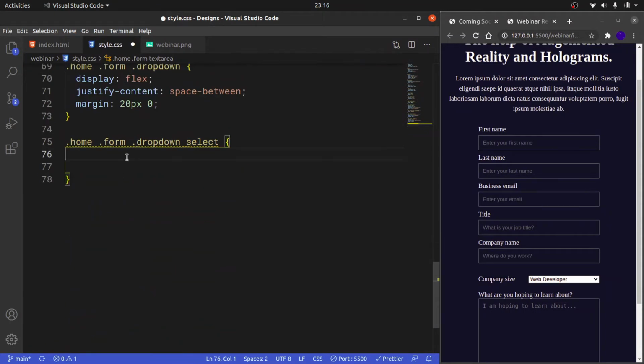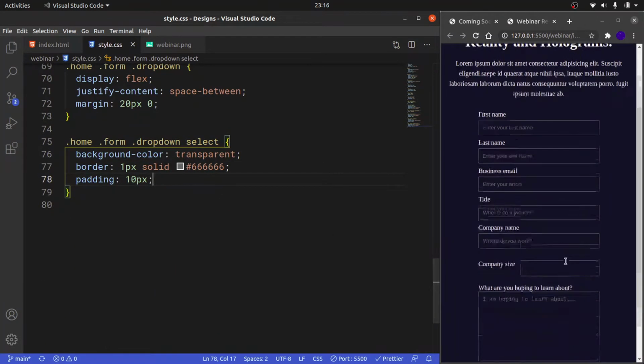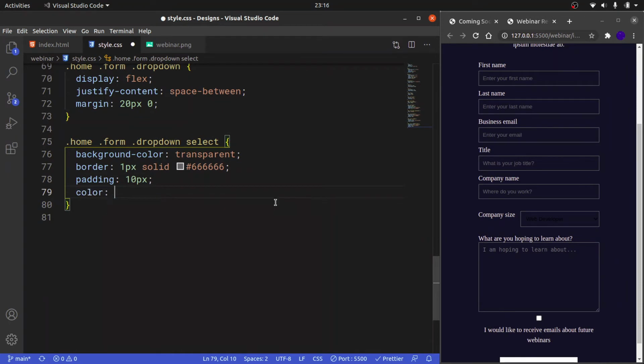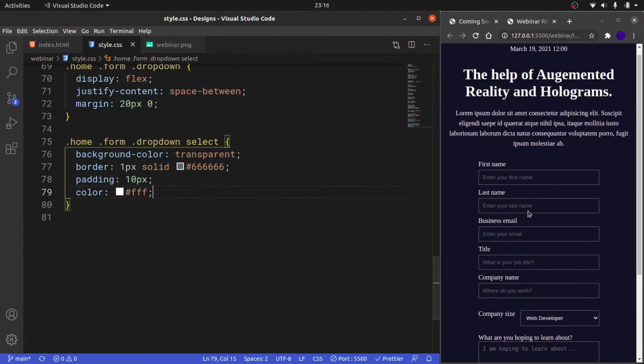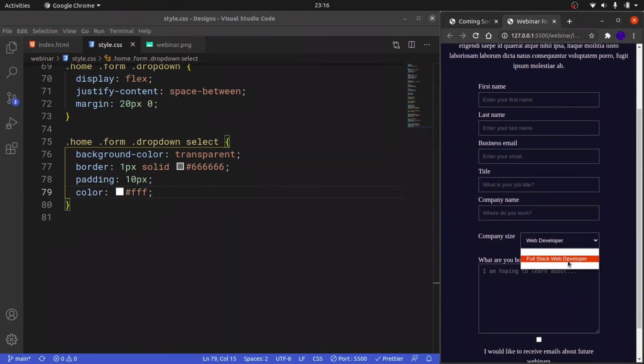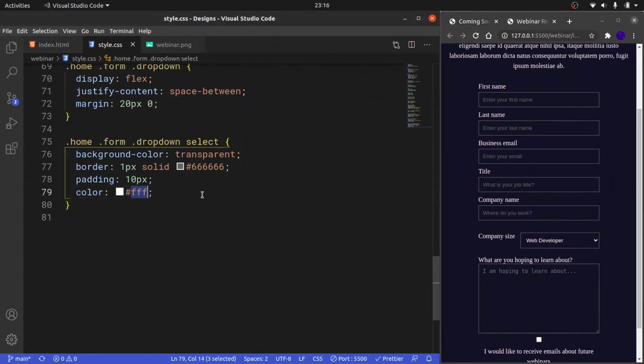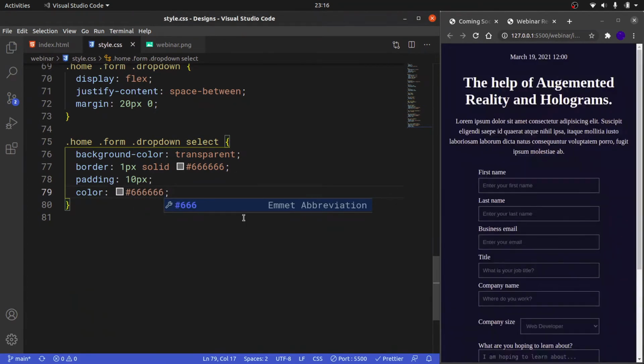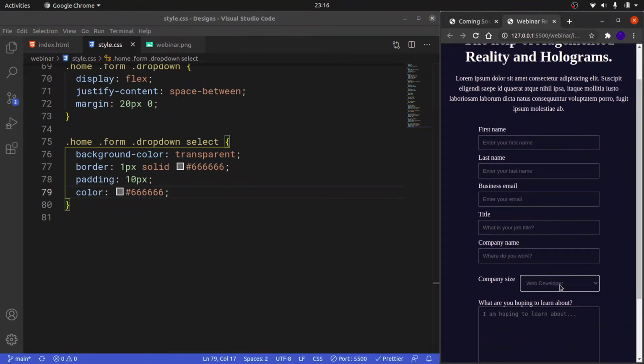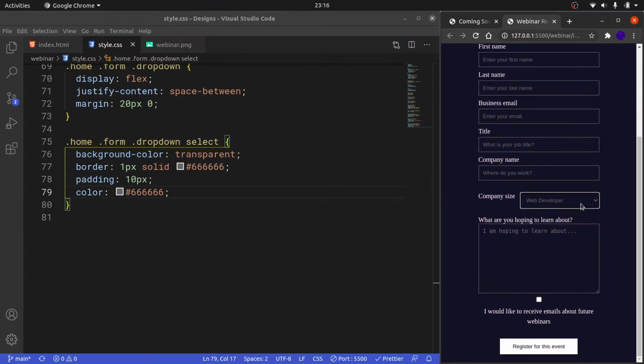This is basically the same style, and paste it inside here, so that we have this, and then change the text color for the select. Oops, not white, but let's change it to this. So 666666, like so. Okay, looking very nice.